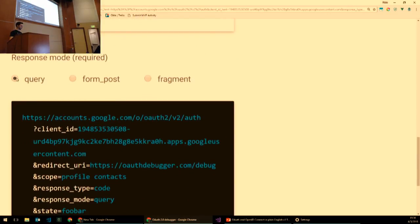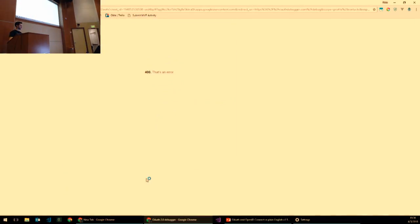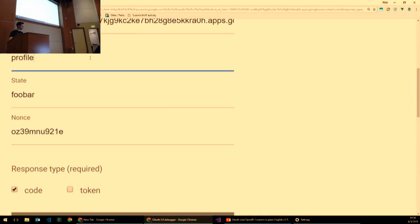And it's going to come back in the query string. This is the full URL that you would need to generate in your application to make that work. You can copy it if you want. And then let's try it out. If I didn't make any mistakes, contact is not actually the real scope that Google uses. Let's just say profile.